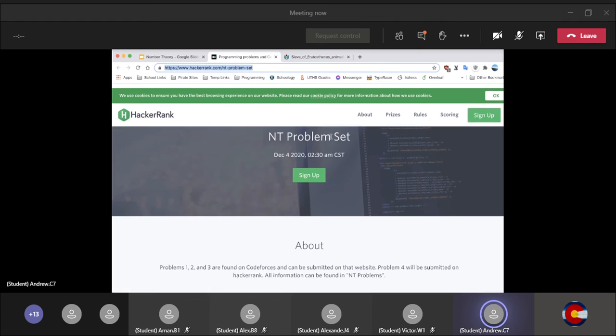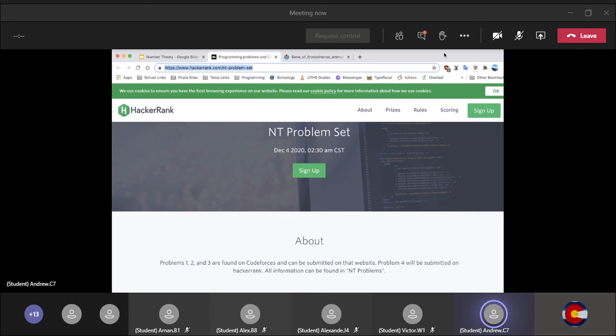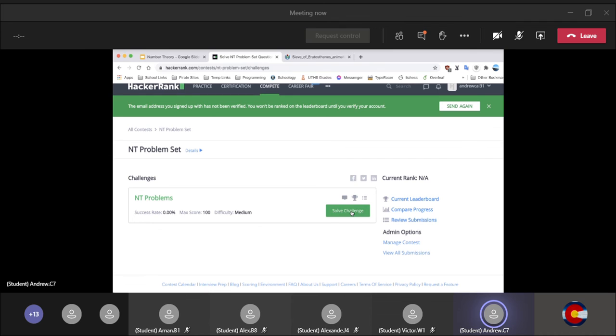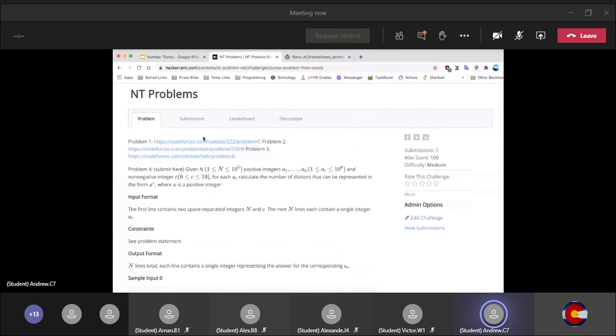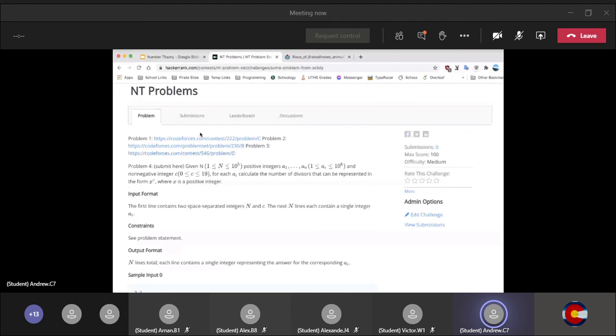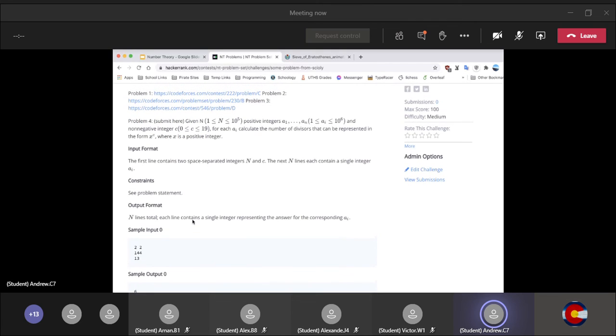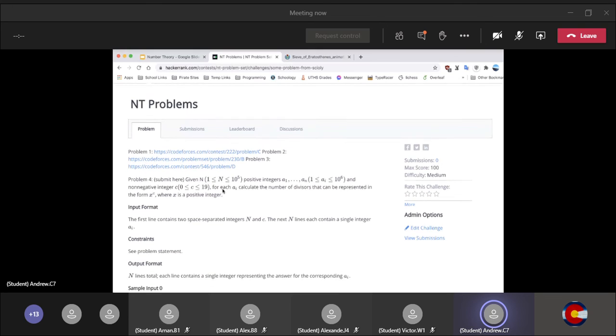So over here, there's going to be 4 problems. If you look over here, it only says there's 1 problem. That's because the first 3 problems will be on Codeforces. This won't be officially graded or scored or anything. It's just that the first 3 problems are on Codeforces, and this 4th problem, which is honestly probably the easiest problem, is something you'll submit over here right on HackerRank.